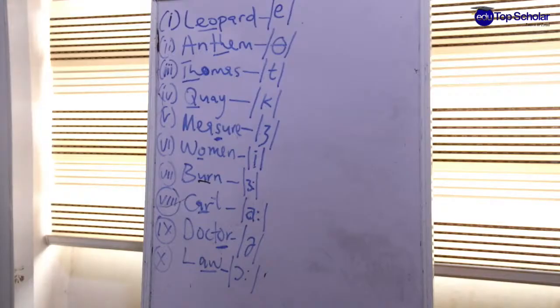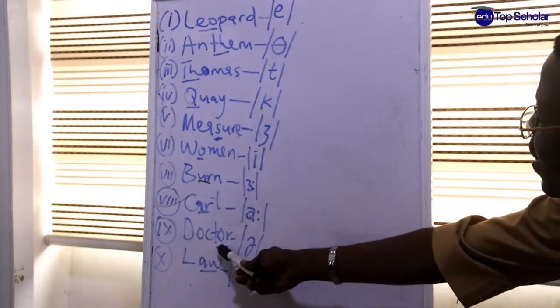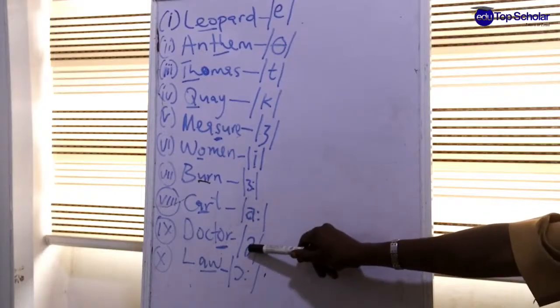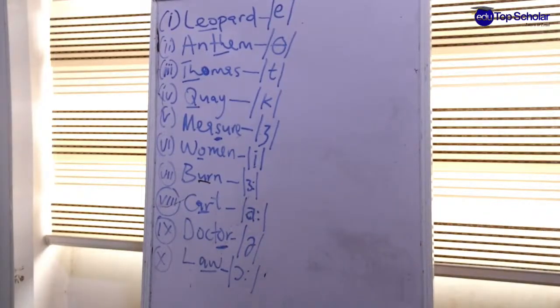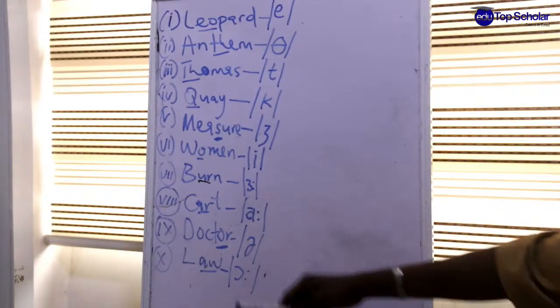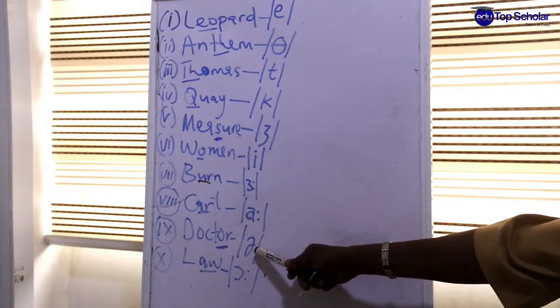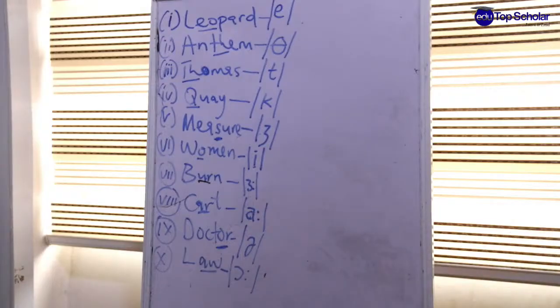Okay, so the next one, pronounce that word. It is pronounced as doctor. The last sound you have here, represented by OR, is a schwa sound. We call this the schwa sound in the English language, and it is always found in an unstressed syllable. Some people pronounce it as doctor, but the sound you have here is the schwa sound, not the O sound.